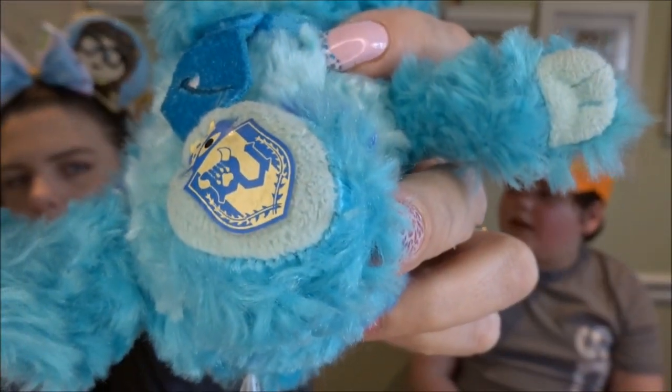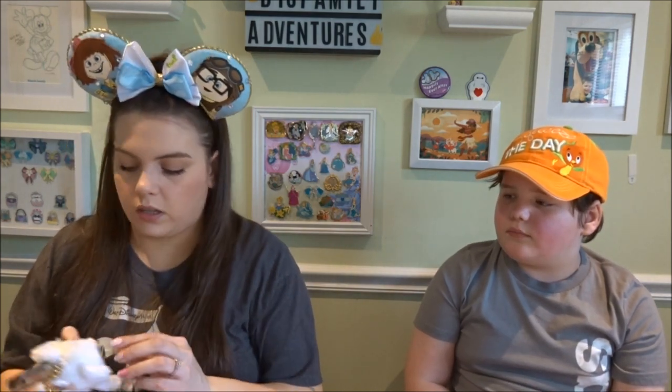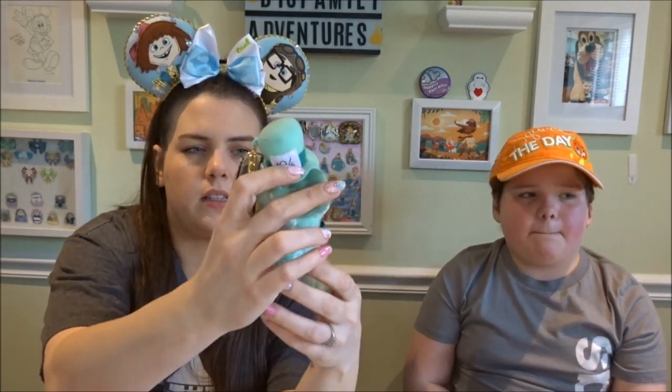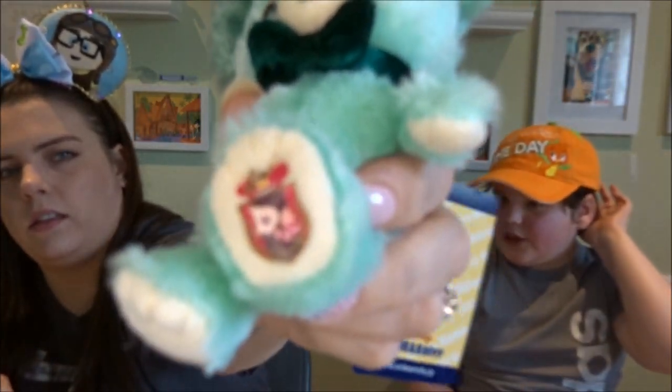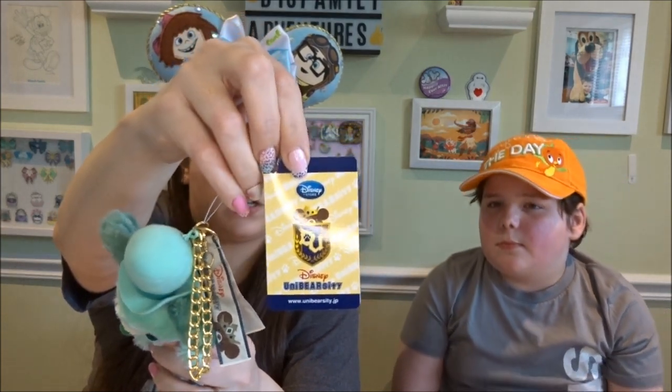His logo for Monsters Inc. is a little different. I think there was a Mike Wazowski one too — like I said, there's a few I don't have. I got started into this collection late, and then they phased out and stopped making them. Next I have Alice in Wonderland. Starting with my favorite — the Mad Hatter. I just love this color, the teal of him. He has his hat with the sizing on it and the bow tie. The logo for this has the Cheshire Cat on it, and then he has the signature and the original Uni-Bear City logo.